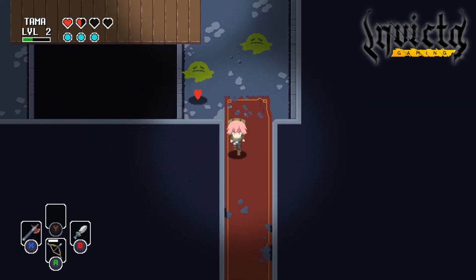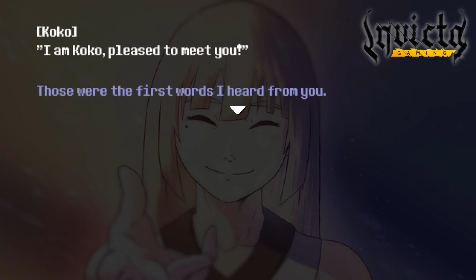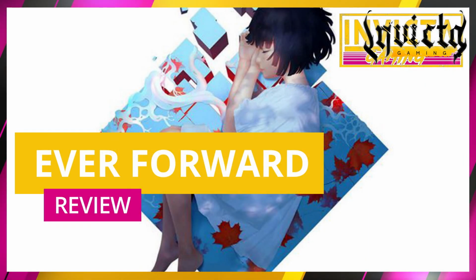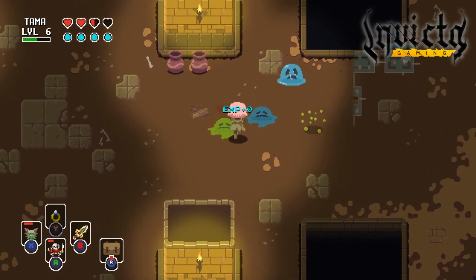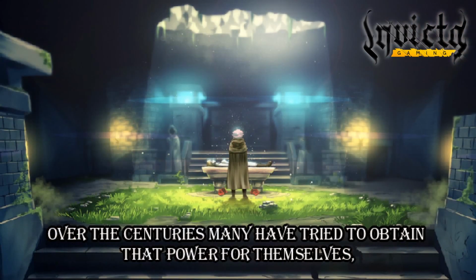Which is a shame, because the underlying story, told through read aloud text between levels, when you manage to advance, is nicely told if a bit generic and well voice acted. But as I described in my Ever Forward review from last year, link in the description, breaking up a story with grinding game mechanics, puzzles or the like ends up making people forget why they're grinding or puzzling in the first place.